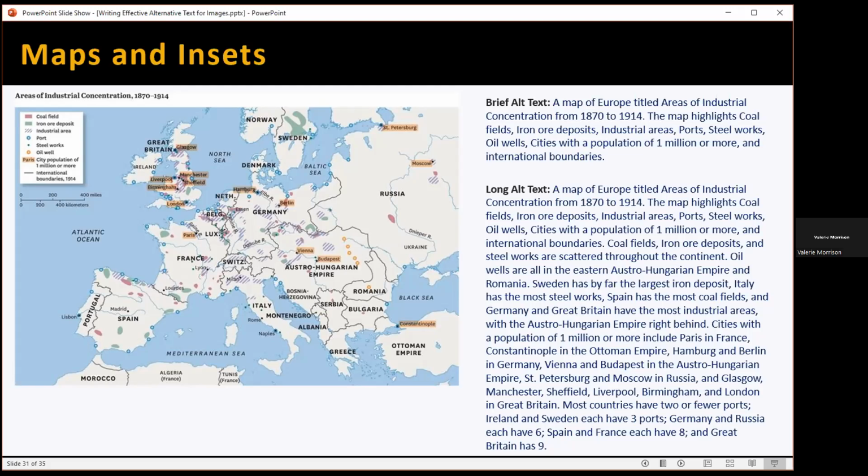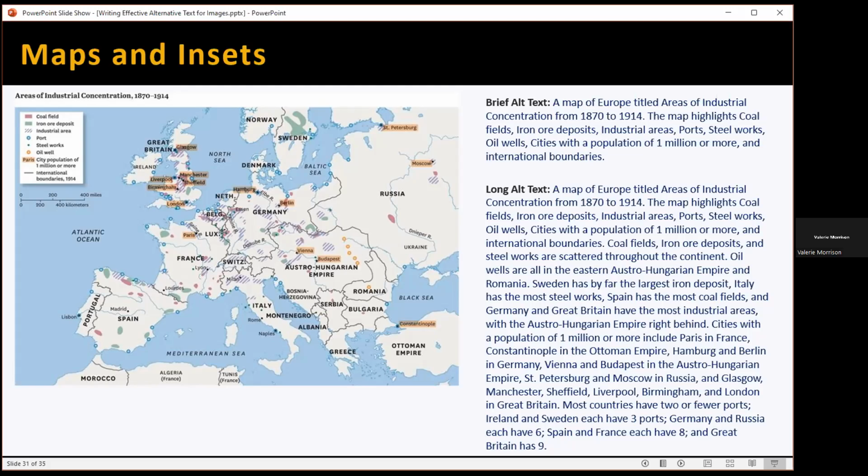Here we have an inset that focuses on what different structures or areas are indicated on the map, such as a coal field, iron ore deposit, etc. So my alt text, if I were writing brief alt text for this map, would only be 2 sentences, and it would be a map of Europe titled Areas of Industrial Concentration from 1870 to 1914.